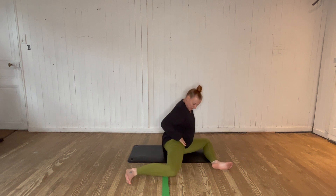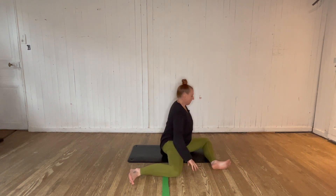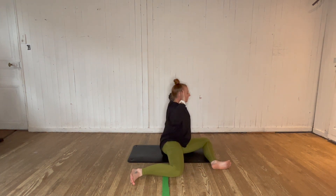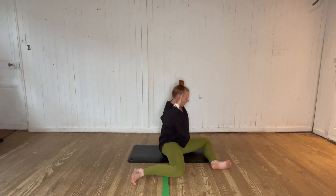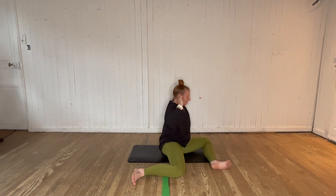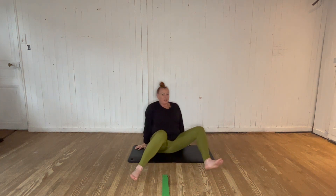Much better on this side — this hip tends to open out a little bit more. We want to spiral upwards, keeping the spine long. Use the hands for support if you need, check that those feet are flexed, then drop forward, find that pause, and press into the floor. Hands are always an option. Doing this as a follow-along, just repeat a few reps, but you can always do more if you feel you need to. You'll find on the second round you can probably get a bit further.